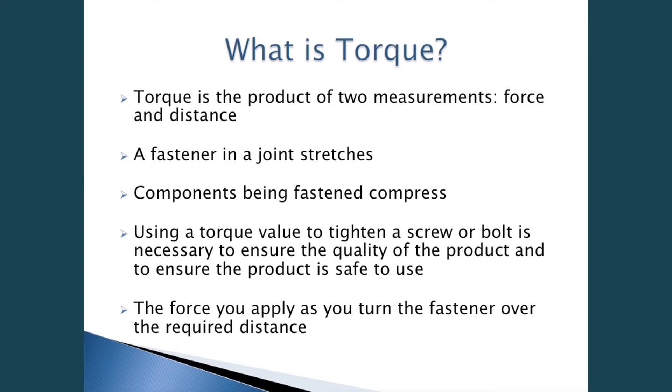Some fastening applications that should be considered are engine mounts, motor mounts, and also grab handles. Some people don't consider grab handles a safety-critical assembly, but if you're installing that in a vehicle and someone of age — 80 years old or so — and it's not installed properly and they pull themselves up out of the vehicle and the grab handle slips, they can fall on the pavement and injure themselves.